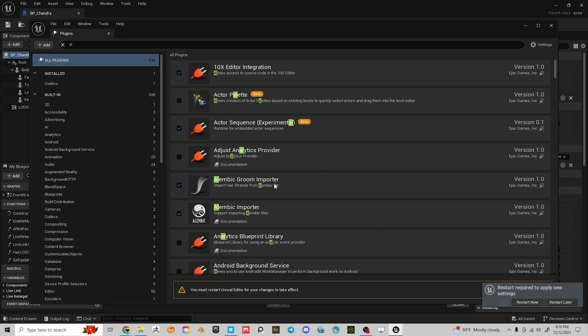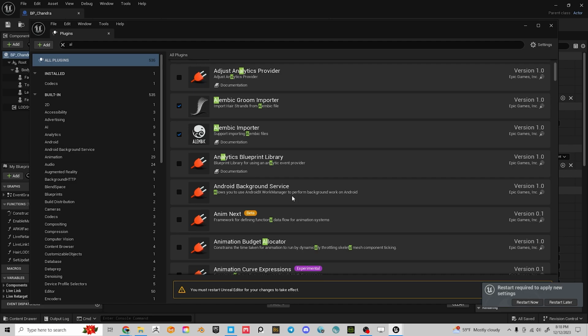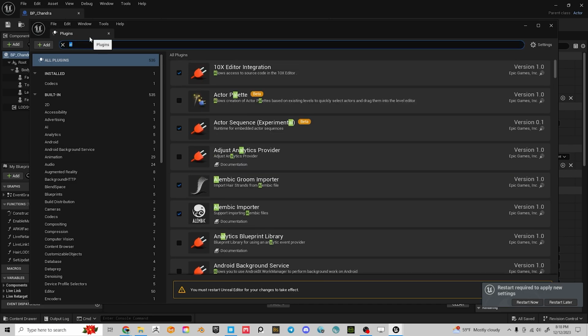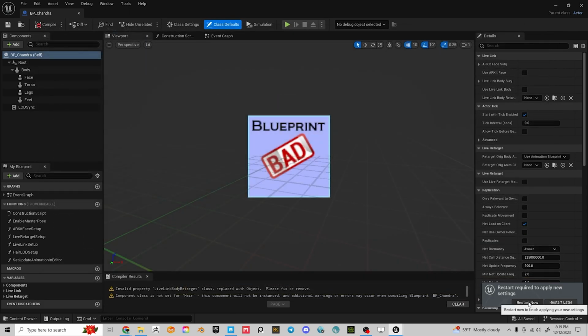We need this Alembic Groom importer to be able to bring our hair from Maya into Unreal. And I think that should be it. Let's just type in hair. Hair modeling tool set. Haven't tried that out. That looks interesting. Gonna have to definitely check that out in the future. But my Alembic Groom importer is what I need, and we're good to go. Okay, so I can say restart now.